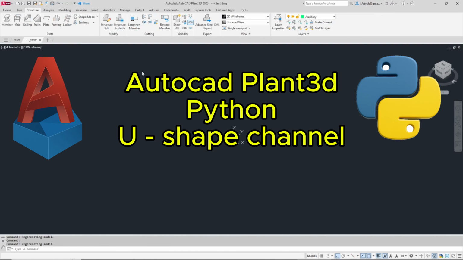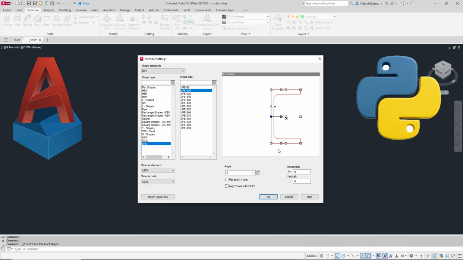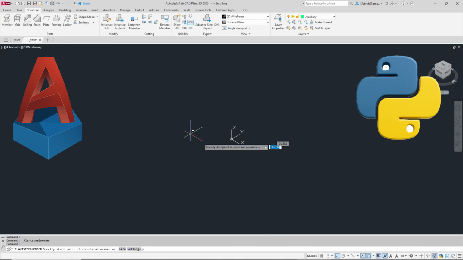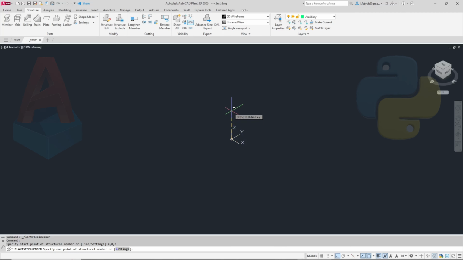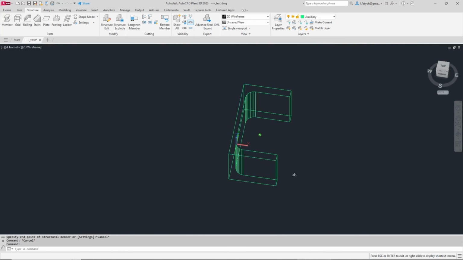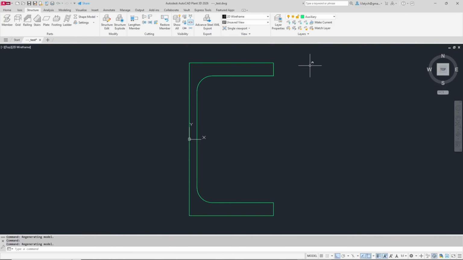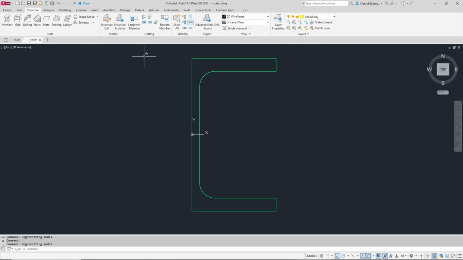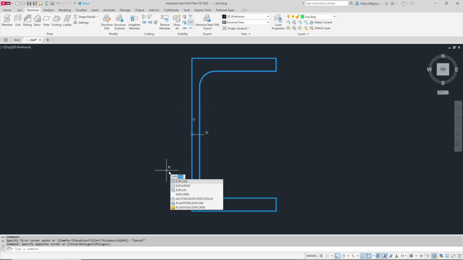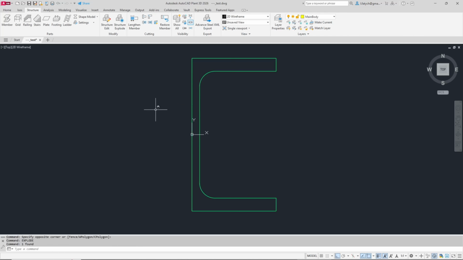Today we are going to create a library of structural profiles, and we will start first with the UPE channel. So what's the plan? If I open the standard U profile in Plant3d, we can look at how it's built, and then we'll recreate it using our own primitives. Basically, we'll take two rectangles, one for the bottom flange and one for the top flange, and the web will simply be a box between them.